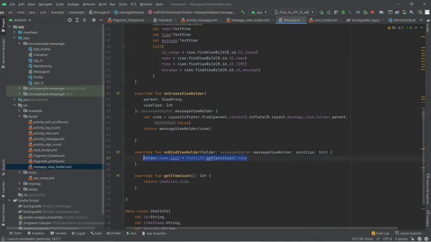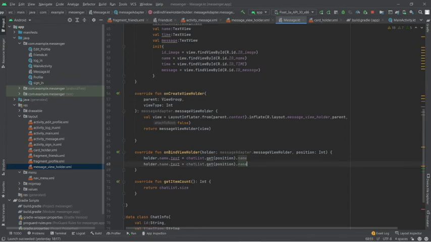I need three more. There is message, a timestamp, and name, message, and time.